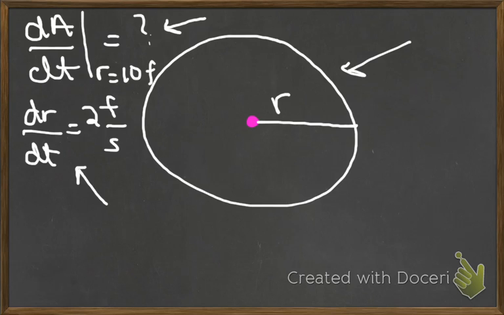The next thing that you'll need to have in each of these problems is an equation that relates variables. So we have an area of a circle and the radius. We know the area is equal to pi r squared. So now we have an equation that relates variables. The next thing we're supposed to do is get an equation that relates rates. So I'm going to write the equation relating variables one more time.